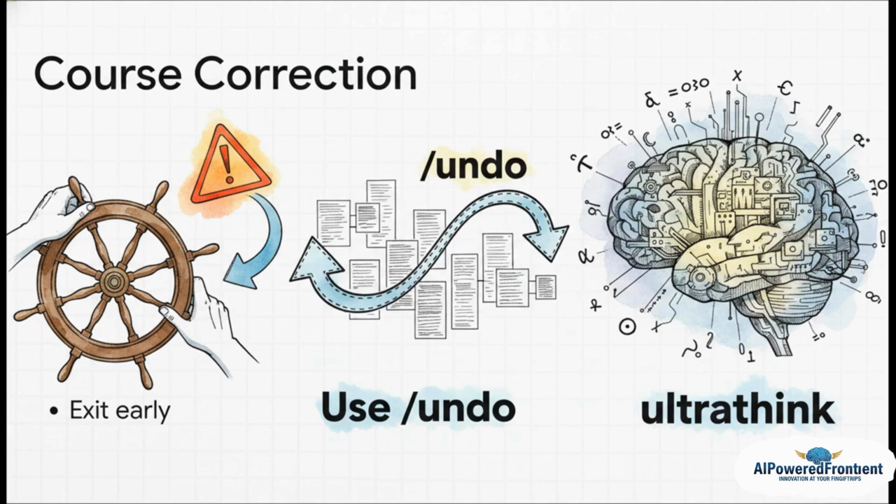If it starts going down the wrong path, don't just sit there and wait for it to finish. Hit escape to exit early. Correct the course and re-ask. Challenge its outputs aggressively. Tell it to scrap a bad idea and try a more elegant version. If you make a wrong turn, just use /undo for a really quick, clean rollback. And if you're hitting a super difficult architecture decision, just type UltraThink. That allocates a massive 32,000 token reasoning budget before it even responds. Steer tight, steer early, and save those wasted tokens.